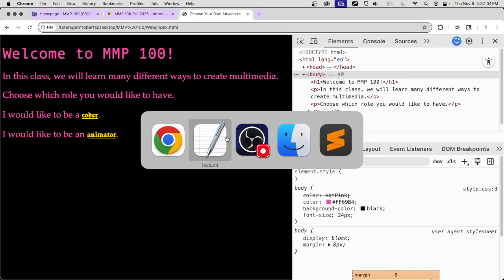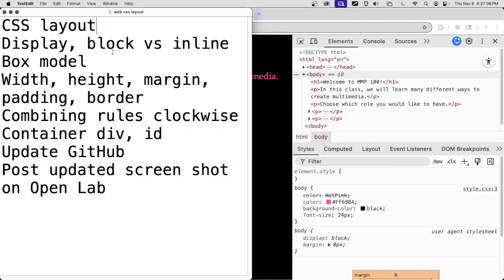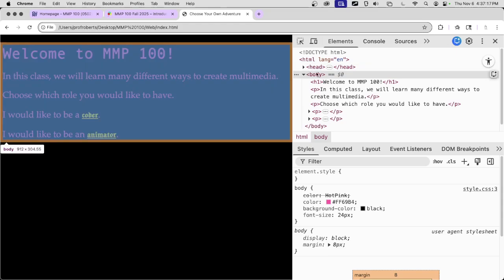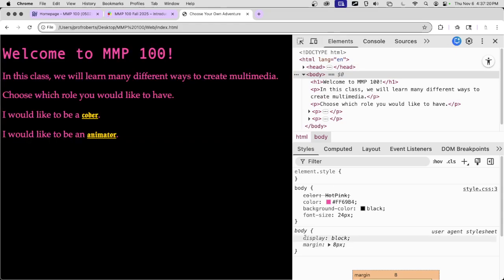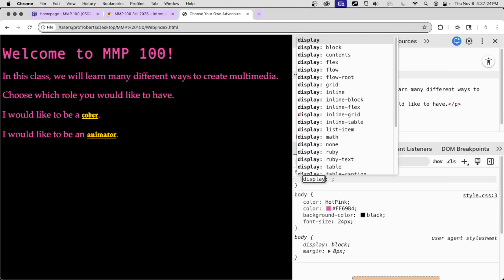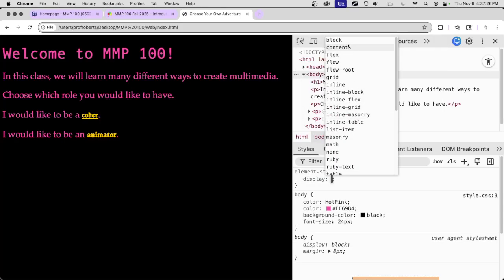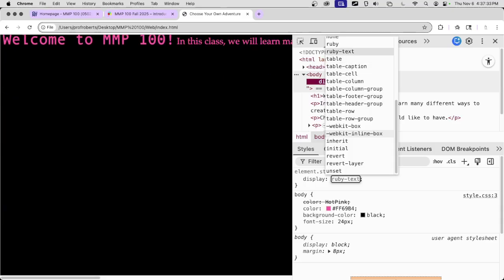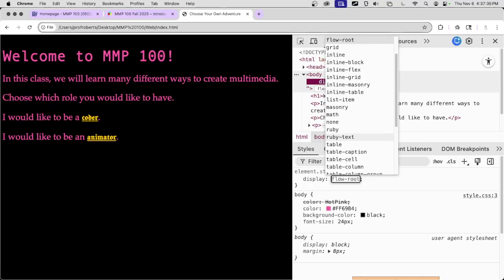So one of the main ways that we style a CSS page with the layout is our display property, which has a few different values, which don't always totally make sense together, but we'll take a look at those. So we can see for the body section, the default display is block. And if we type in display, another nice thing about the console is you can go through these different options here. So if I hit the up arrow, it'll show me all the different options for display. So there's quite a lot now.